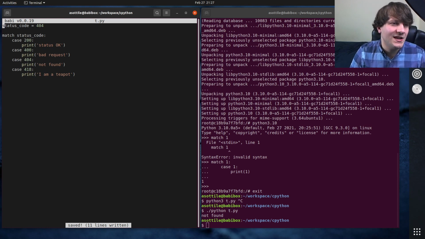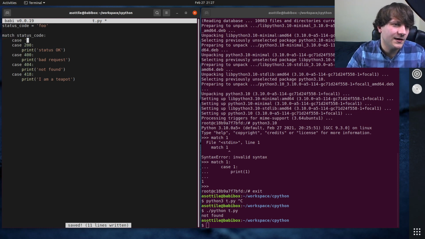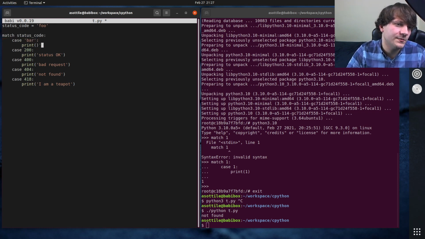And these constants can be any sort of literal value that you would have, except for ellipsis, which I find a little bit strange. So if you had foo as a string here, print match bar, case foo, print matched foo.